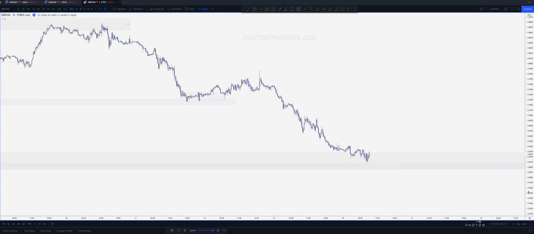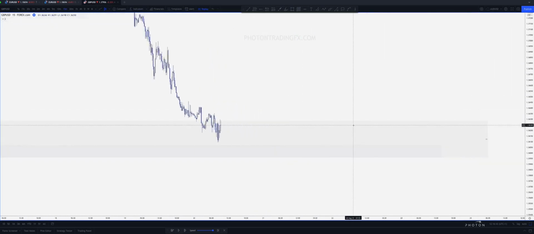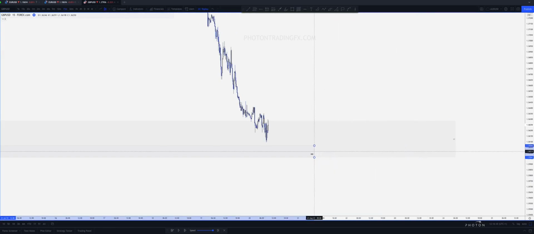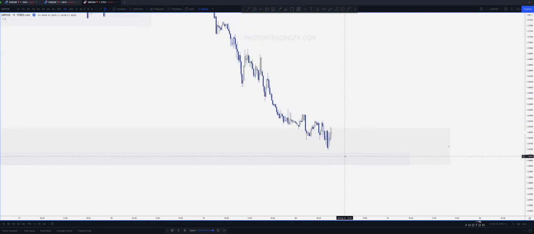Now, what I'll say, right, is when you have these refinements that you make and you find this nice, perfect refined zone, price does not have to come down in here to form that higher low, right? So the reason why we use refinements is just to give us more confirmation and more confidence. What I mean by that is, let's say price comes into the 4-hour zone, hits the EQ, but misses this zone here. But it does everything we need to see. It starts breaking structure to the upside, giving us flips, giving us all our entries.